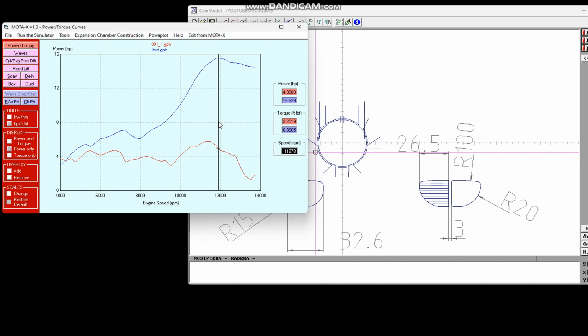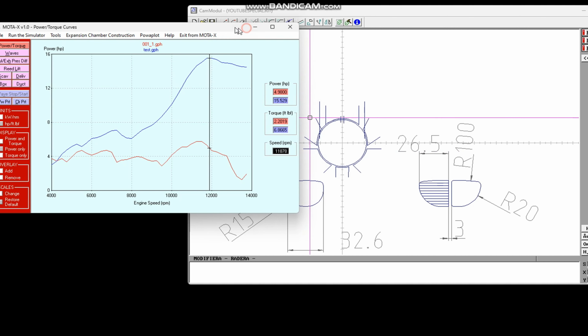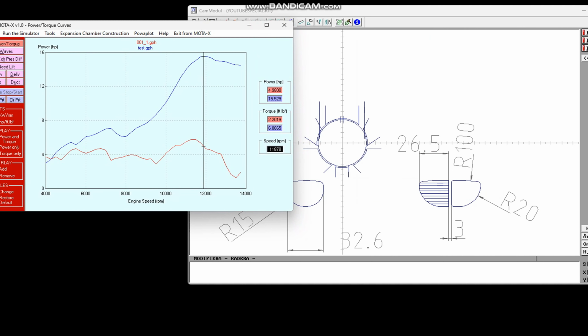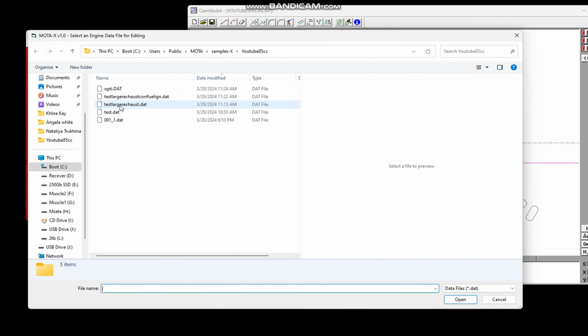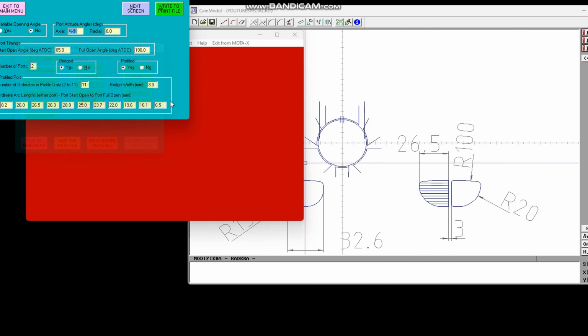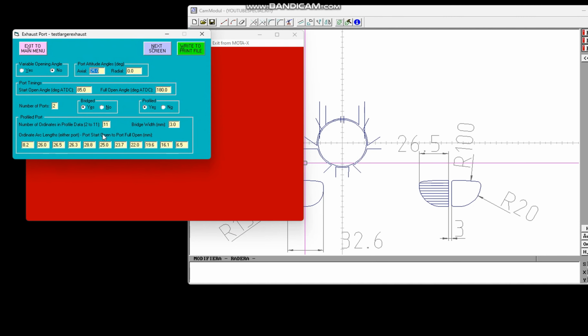And later on, I took away that exhaust port and made this exhaust port. The lines you can see here are how to measure the width. I can show you how to specify the port. Look into Mota. Edit, test larger exhaust. You see here I have chosen 2 ports. These are 2.